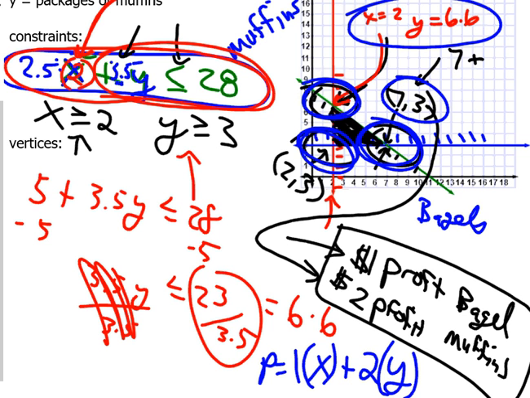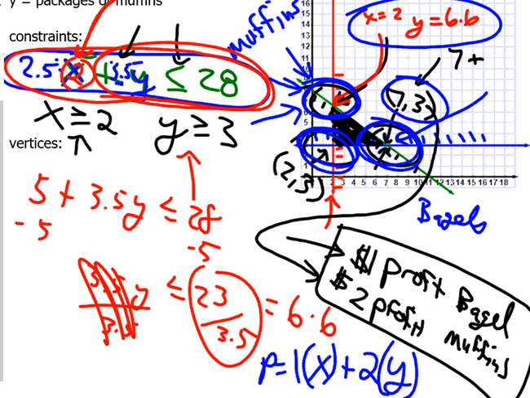This one, 7, 3, is my... No, wait. I think it's probably going to be this one. Why do you think this one might be better than this one? Where do we make more profit? On the Y's. This one's got more Y's. That's why I think it might be better. All right, so here's the final.